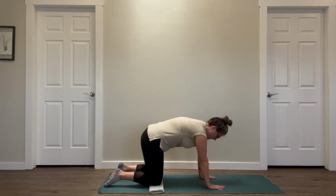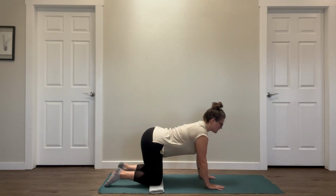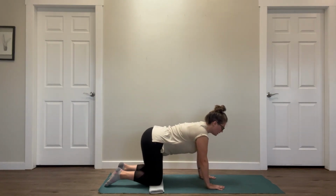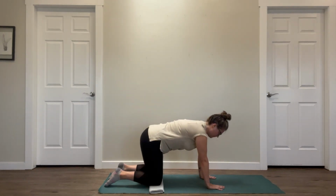Follow your breath, repeating another couple of cycles, and just notice as you're introducing spinal movement, do you lose track of what your elbows are doing or how the weight is distributed in your hands? And if so, start to send your attention back to these details just a little bit.